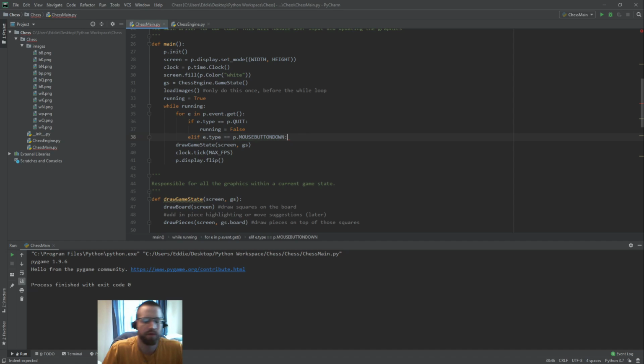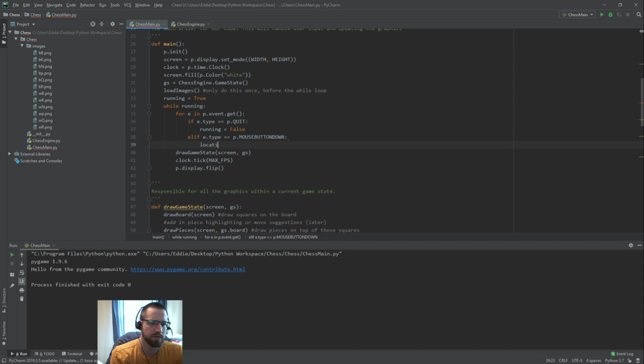Now, there are some engines, like if you play online, a lot of engines will let you click and drag the piece to the square that you want to move it to. We could add that functionality in, and maybe that's something that we'll add in on a later date. But for right now, we're just going to simply have the functionality where we click a piece and we click where we want it to go, and it goes there. So we'll keep it simple. It's the simplest way to do the logic. Again, we could make it a little bit more complicated, and maybe that's something that you want to try on your own as well.